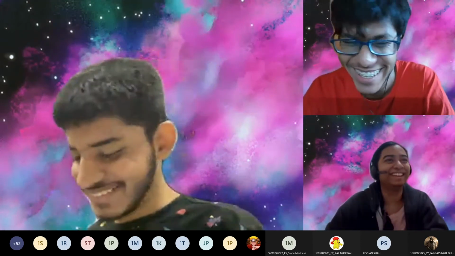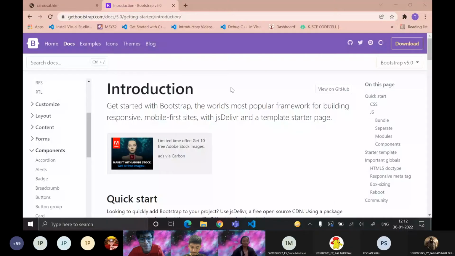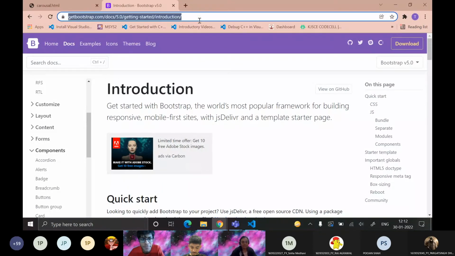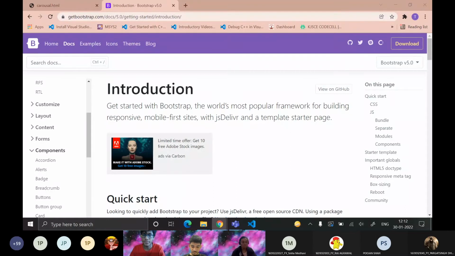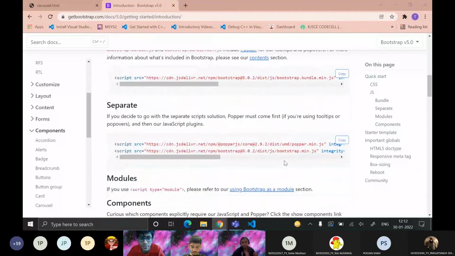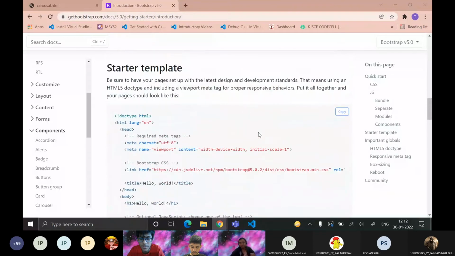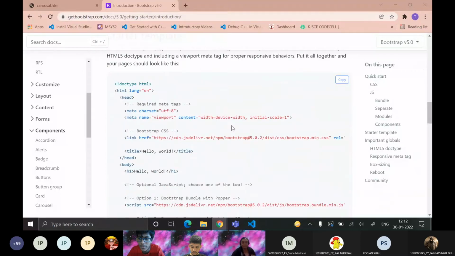So now we'll be starting with Bootstrap. This is the Bootstrap page. I'll just put this in Discord so that you guys can access this as well. Bootstrap is basically built-in CSS. You don't have to do a lot. I won't be teaching you each and every tag because honestly, none of us quite look into it, because it just gets the job done. That is basically the job of Bootstrap.